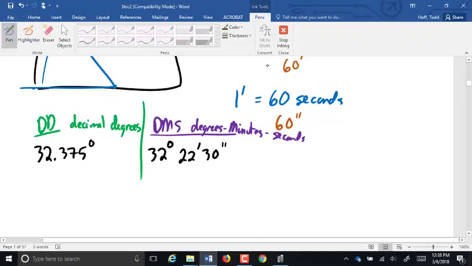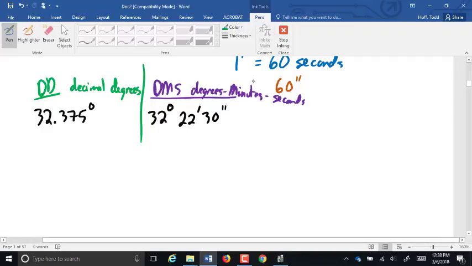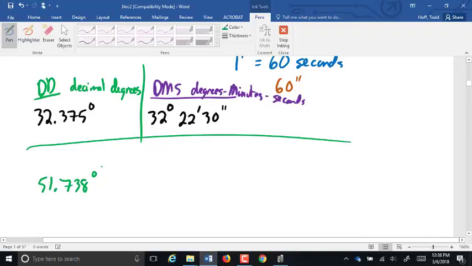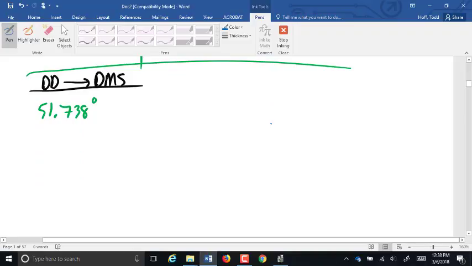So the first thing we need to be able to do with these angles is to convert from one to the other. So if I have an angle, let's give you 51.738 degrees in decimal degrees, converting to DMS, degrees, minutes, and seconds. Just like last semester when we did our decimal feet into feet, inches, and sixteenths, we start out by taking the piece that's in front of the decimal point and writing it down. There are going to be 51 degrees here. That won't change. We're taking that piece that's after the decimal point, this 0.738 degrees, and we're going to convert that into minutes. We do that conversion because 1 degree is 60 minutes.